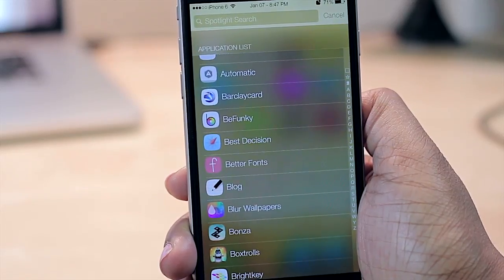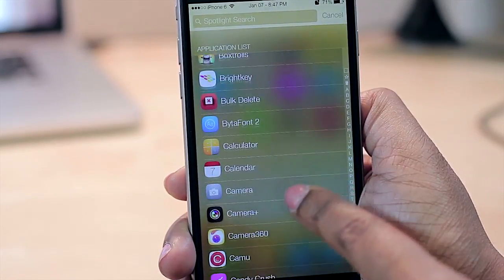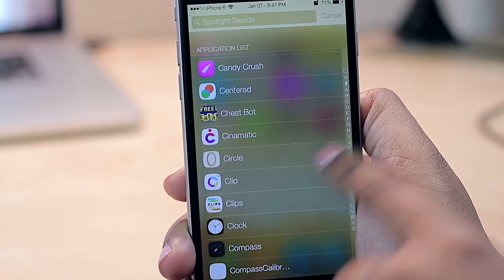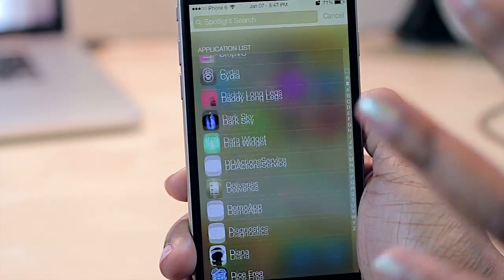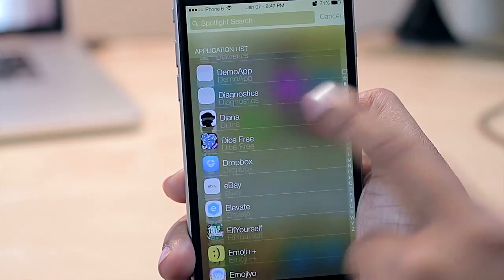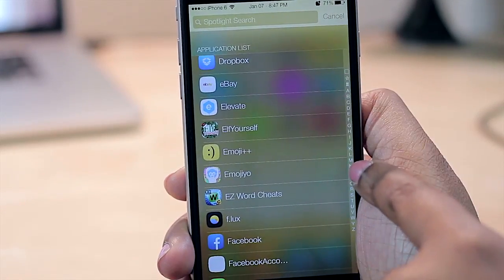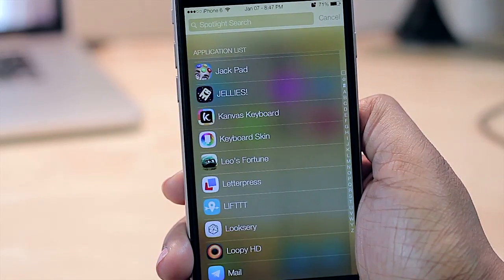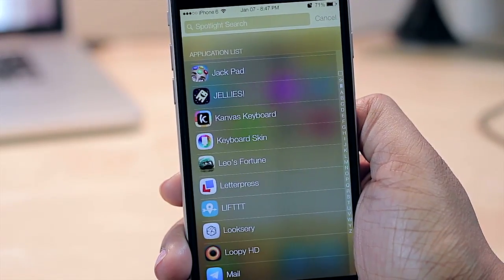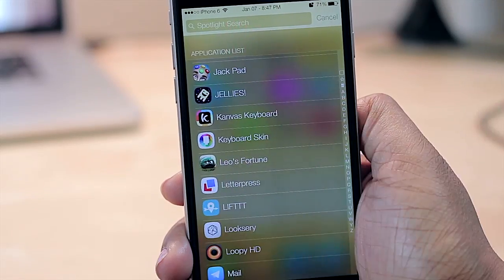And for those of you that have played with Android at all, there's a particular launcher out there that kind of resembles this to me, where it gives you your application list. But that's just a whole random side note. But I really like this because it does give you the application list. You can jump letters over here on the right-hand side so that you can quickly get to an application, or you can search for an app as you normally would.